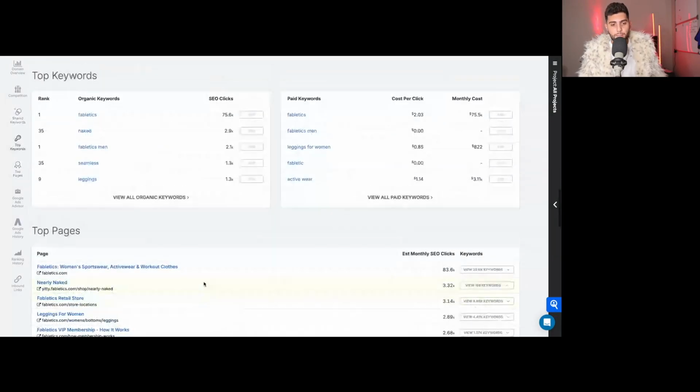Then you have top keywords. Top keywords that generate the most SEO clicks. And as you can see, that large click volume comes from the brand name search, another branded keyword. This brand has a strong presence in the market, but that doesn't mean it's ranking for opportunities where it's in the non-branded zone. That's how you create new traffic on a website.